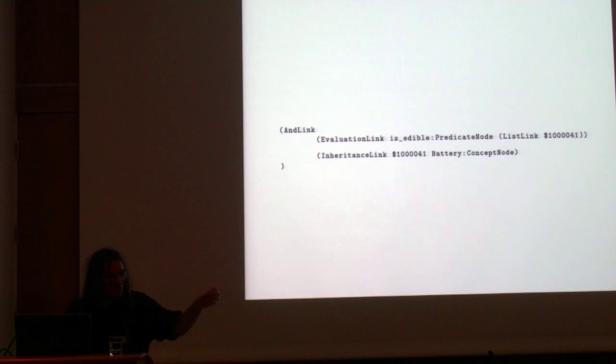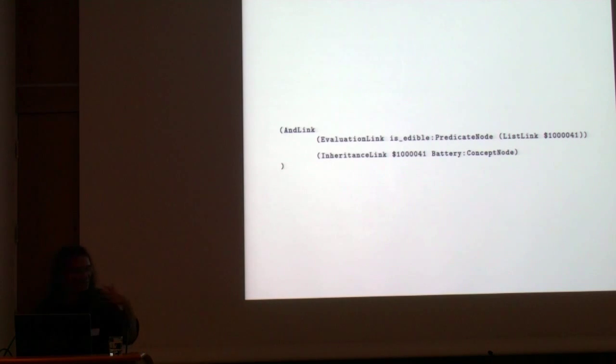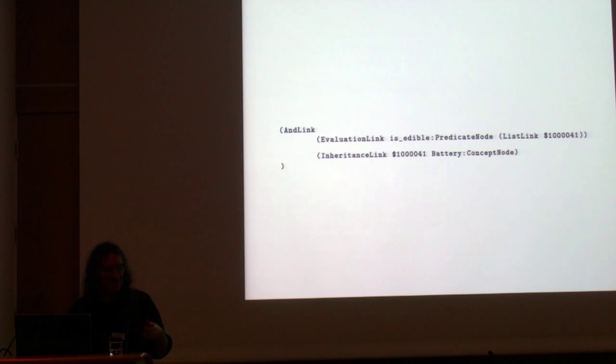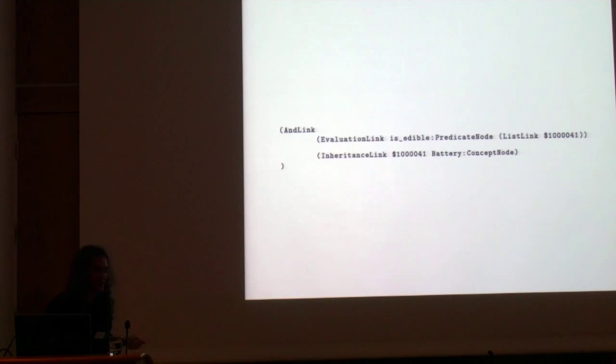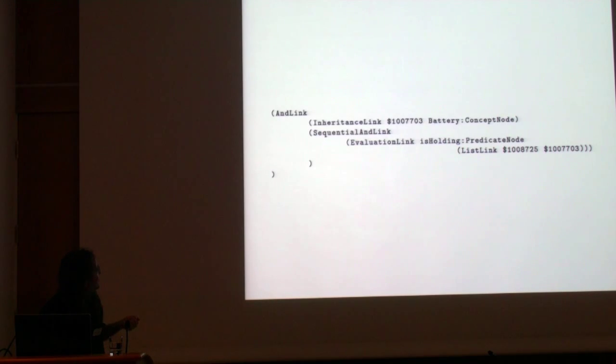For this little robot in the virtual world, it considers batteries edible because it gets power from them. So it learned that when it finds a battery, it can eat it. It can gain energy from that. And it learned that by trying to eat other things like tables, it didn't get any energy. It tried to eat a battery, it did get some energy. So by recognizing repeated patterns from multiple instances of that, it learned that it can get energy from eating a battery, therefore it's edible.